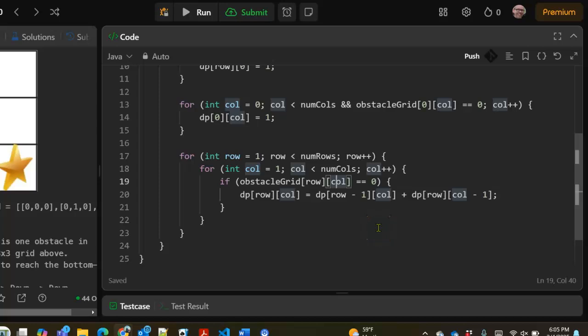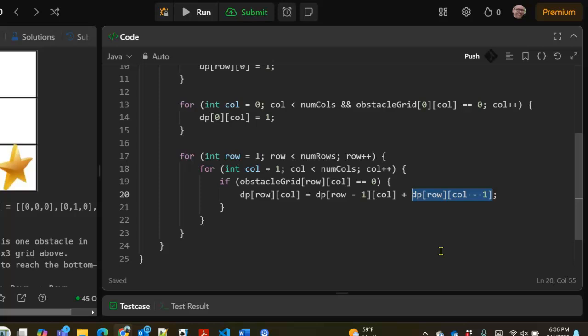And the number of unique paths to get to it we can obtain and put into the DP matrix by taking the cell above it and the cell to the left and adding them together.